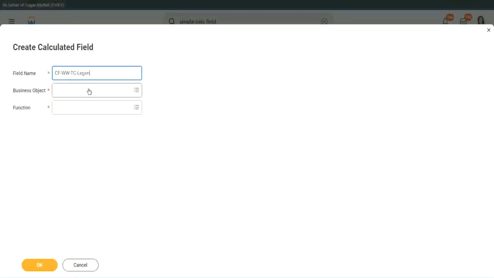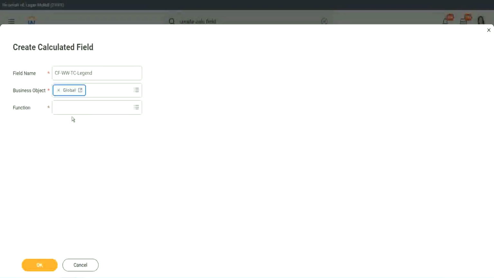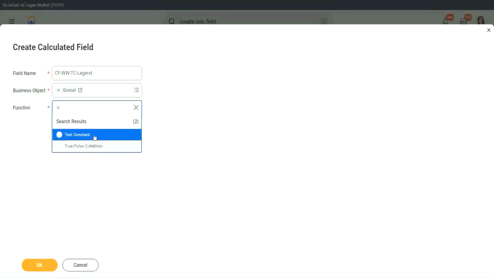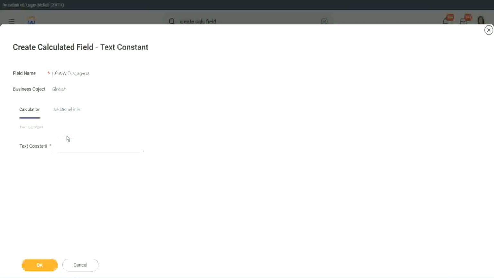So instead of senior, we will call it a legend. This object is global. Okay. Function, is this constant? And here we are going to use legend. That's it. Right. We are done.